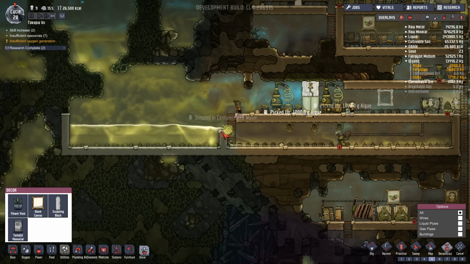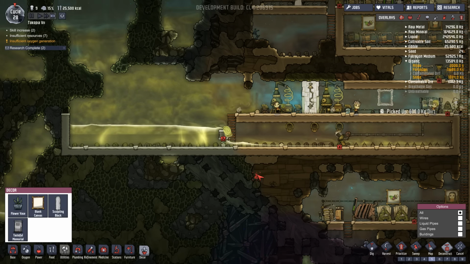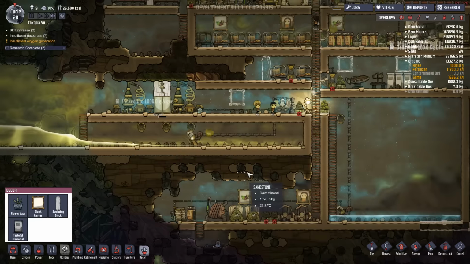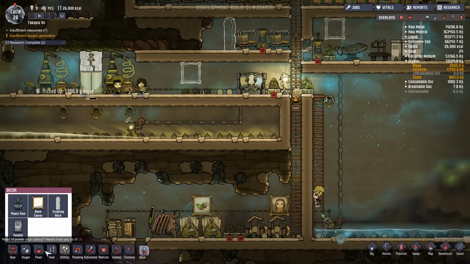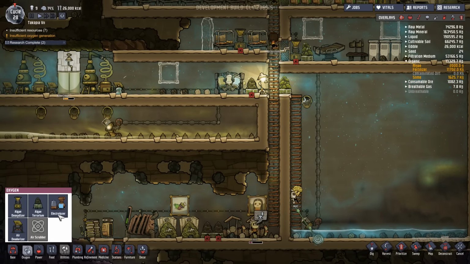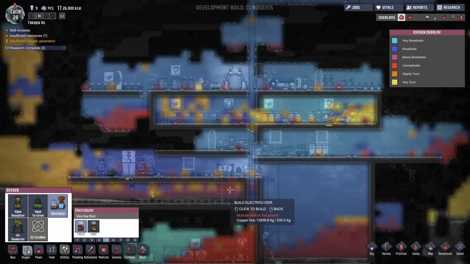Excel! Oh my gosh, why did he go down in there? There we go. Alright, cool. So that is going to be a good, decent supply of water now. Contaminated water. So now that that's going to be pumping like crazy, what we're going to do is we're going to put this up here. Let's figure out a place where we can put this.